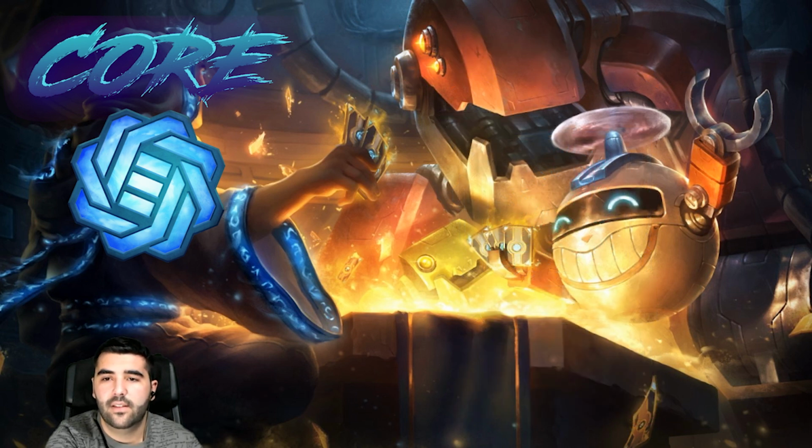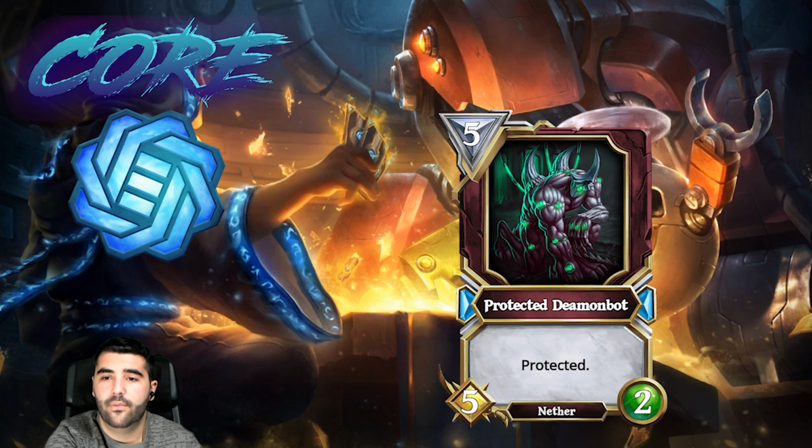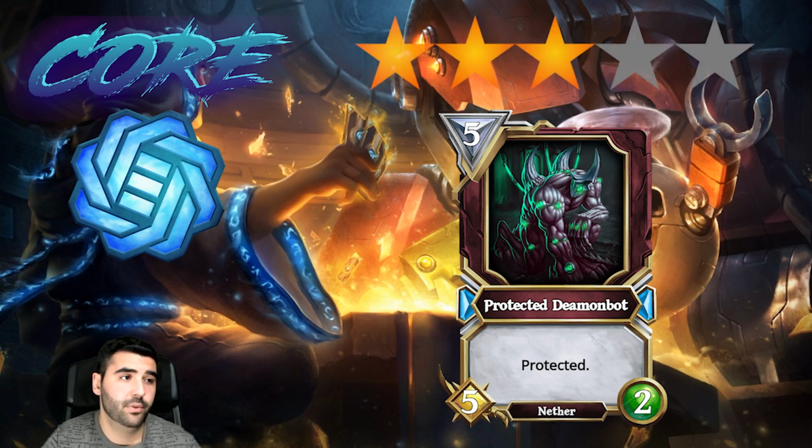Then after this, we have Protected Demon Bot, which is a Nether. It's a 5 mana 5/2 with Protected. This card for me is 3 stars. Even though it has Protected, it's fairly good because it protects you against the initial source of damage. The stat line is not that great, so it's an okay card.